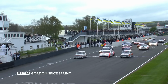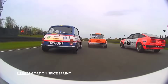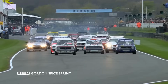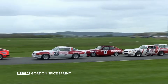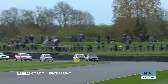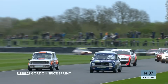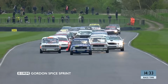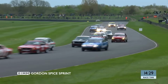Flag goes down, away go the Minis, good start, and as ever from the 2nd row, good start from Nick Swift, but actually from pole, Larry Wall making a very good start. Number 64, that is Larry, he's on the inside, but round the outside goes Nick Swift in the blue and white Mini, and Edor may be brave enough to go right round the outside here. Look how close the Minis are. I love the way they wobble around through a fast corner like that, and it is Nick who's taken the lead. And look, they're almost blocking the faster, more powerful engines behind.